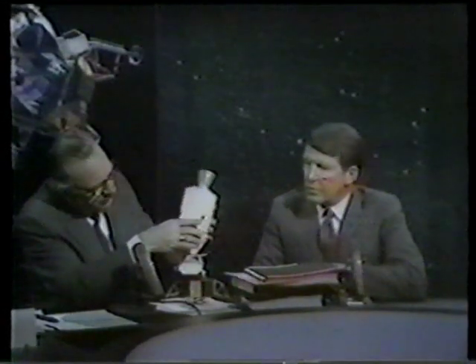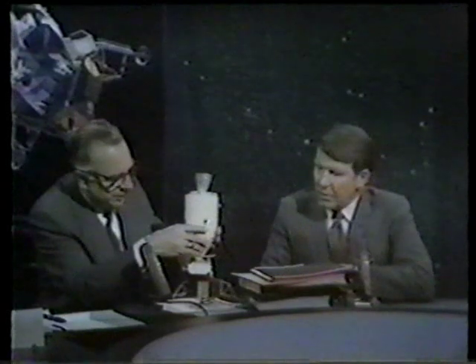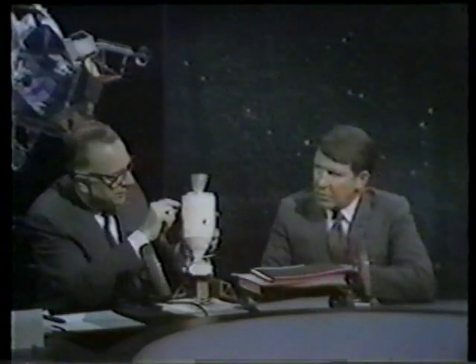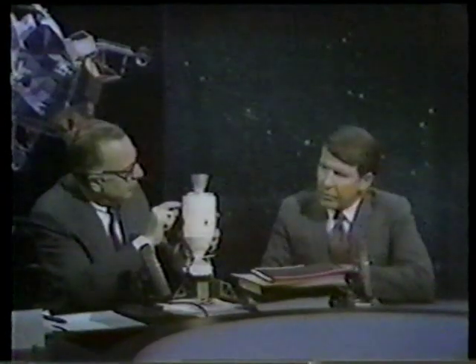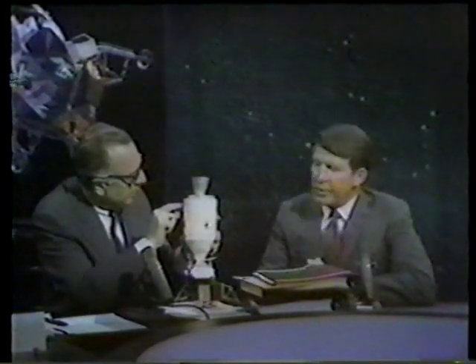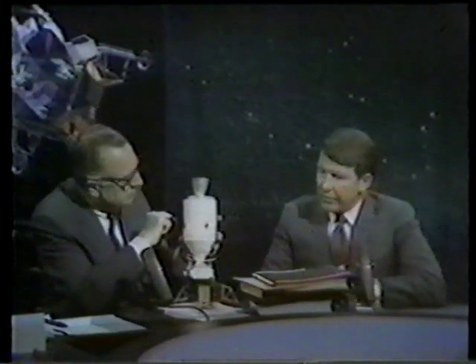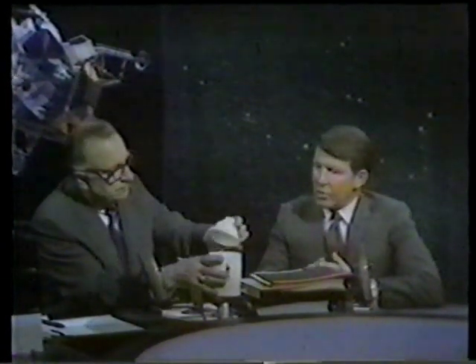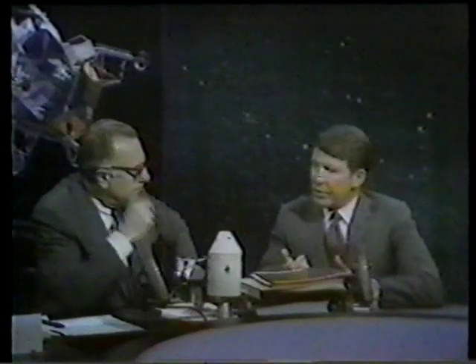Wally, are consumables any problem — oxygen and water? They get some of their water supply as a byproduct of the fuel cells, but they also have a pretty good supply in on-board tanks. By now, the water byproducts of the fuel cells should have filled up what we call the potable water tanks, so that supply is readily available. It's a pneumatic source, so it basically squeezes out from an air pressure system — actually oxygen — through a water gun, so they can drink that.